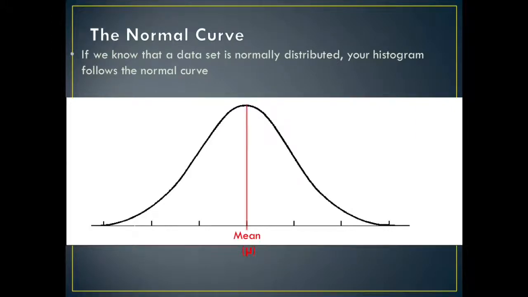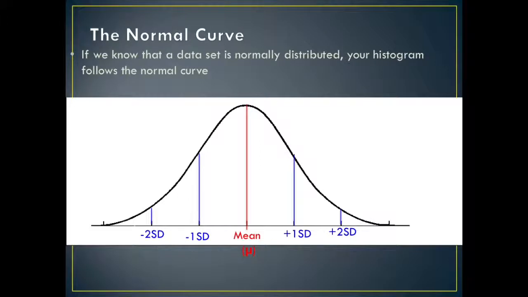To begin with, the highest point is going to happen at the mean. And this allows us to cut our information in half. So the mean in this case is also going to be the median for our data. As we move to the left or to the right of our data, we have set increments of standard deviations. So as you move to the right, we have 1 standard deviation or 2 standard deviations. As you move to the left, you're subtracting 1 standard deviation or 2.